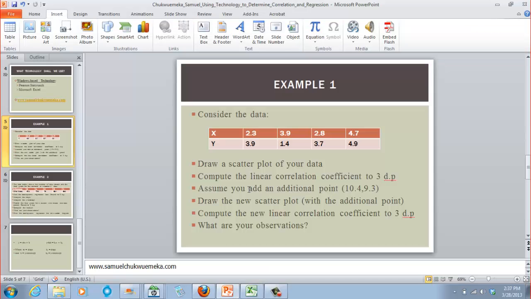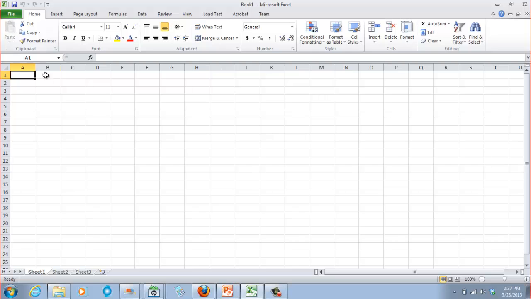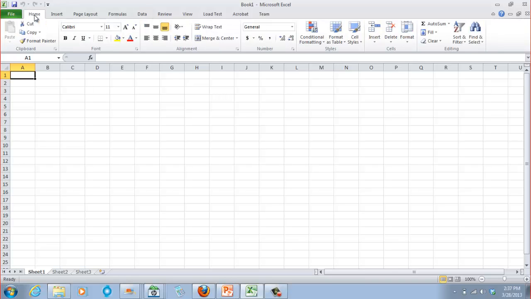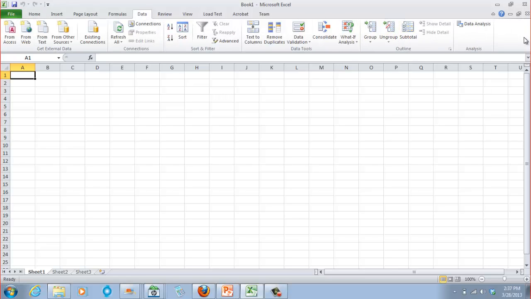Let's now go to using Excel to do this. Okay, let's do this with Excel. I have my Excel open, and already I have my Data Analysis ToolPak. I talked about this Data Analysis ToolPak in the videos I did earlier on using technology to determine descriptive statistics.